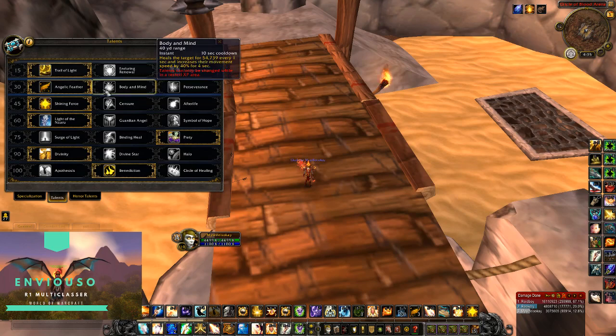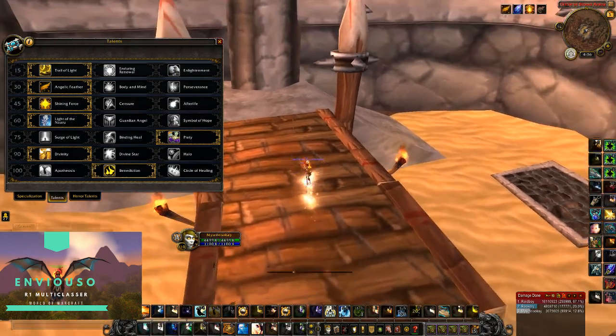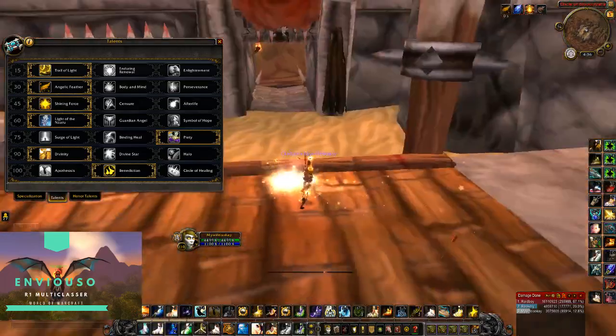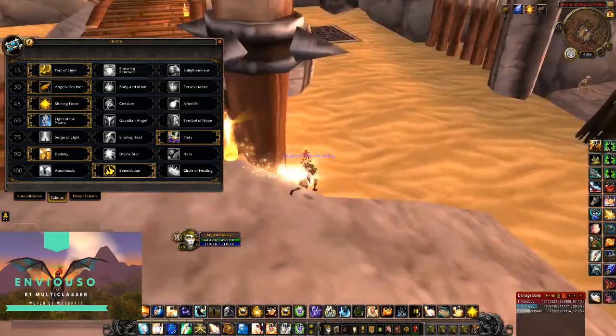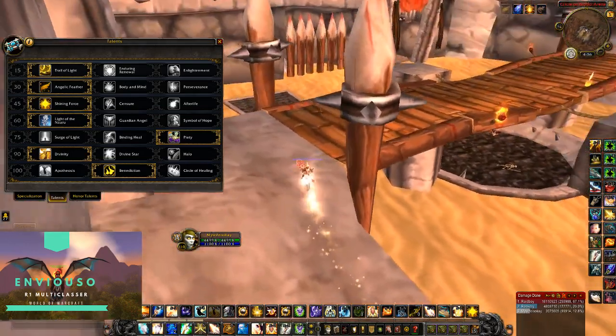Next tier, pretty straightforward. Angelic Feather is 90% of the time going to be your best pick. Just the extra mobility, since you have none, is really nice, and the ability to put it on other people or put it on a pillar before you go there or something, and just have it ready, and just run around. It is really powerful.